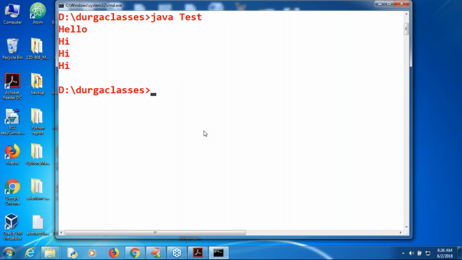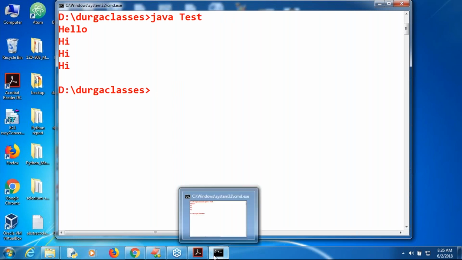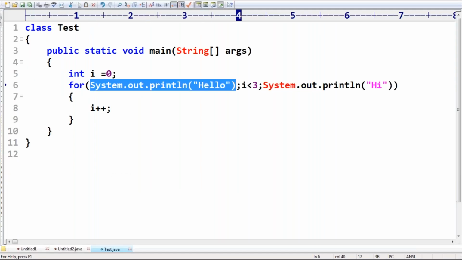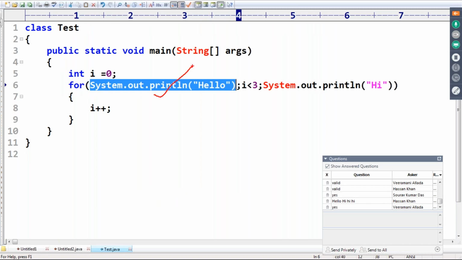Remember that's all. So here, if you observe the code, in the initialization section you can take anything, including SOP statement also, no problem. But this conditional check is compulsory. You can take any expression, but it should be of Boolean type. At the end of the day, it has to provide the result either true or false only.